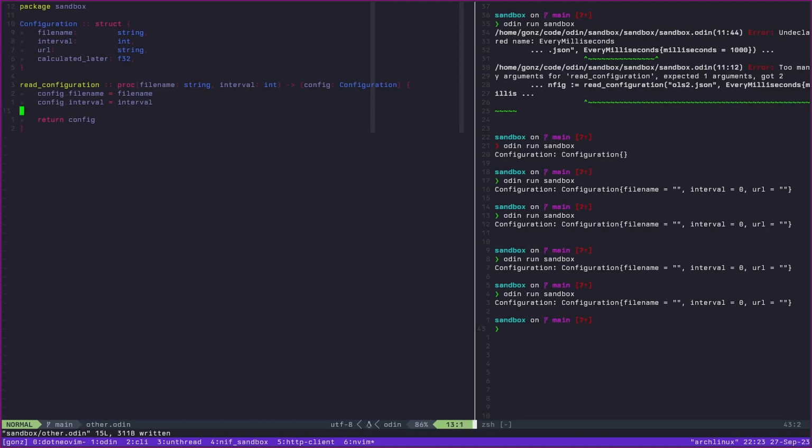Because you saw in the other cases, when we are forced to give a sort of value for things, well, we kind of just have to come up with some BS value or just give the 0 value, right? So in effect, we're not gaining anything, right? In many cases also, in Zig, for example, at some points, I simply did this, right? Where I would do config dot, for example, URL undefined, right? And so undefined is just a garbage value in Zig. It's the equivalent of this in Odin, except we don't really use it. And so we can't actually use this one in Odin in many places.